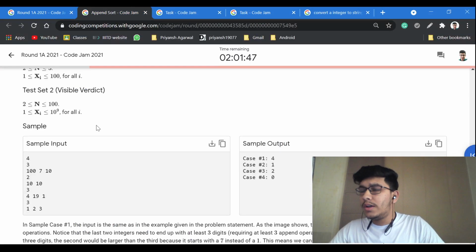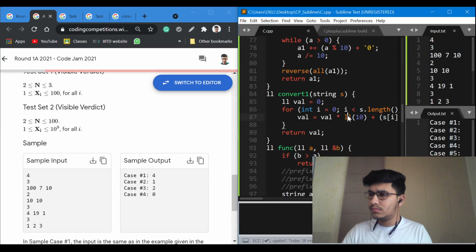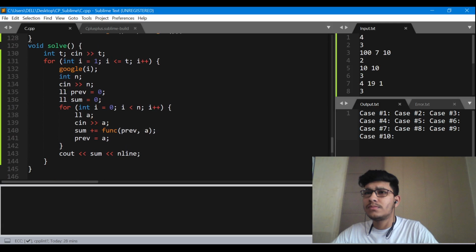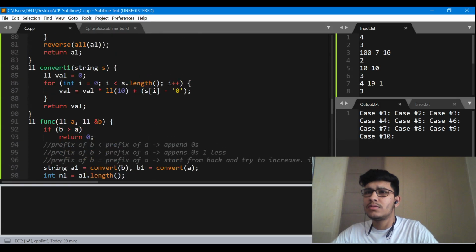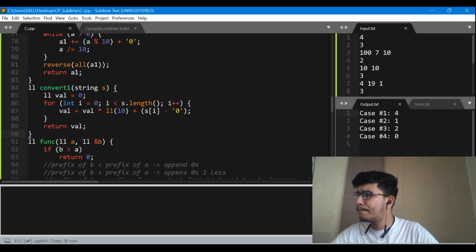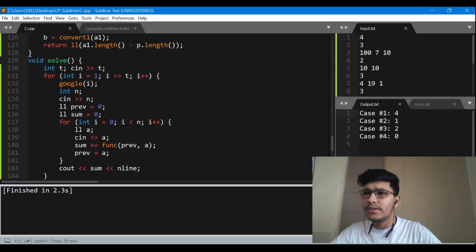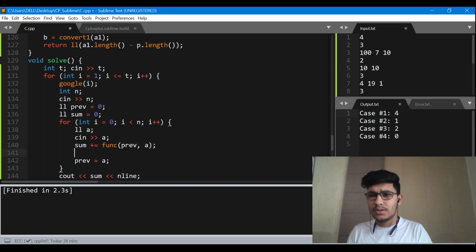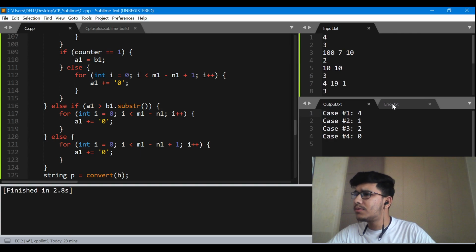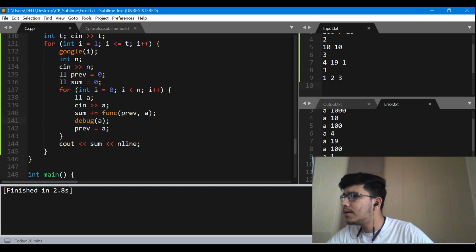Okay, so this one took a really long time, first of all, and let's see. I hope I don't have many errors here. Okay, is there some other issue? Let me try it again. 4120. Okay, fine. Let me just quickly print the numbers here, because then it will make a lot of sense. So I'll just quickly debug here. Okay, so it's taking a lot of time just because of this OBS Studio, but it's fine. So it was 10 and 10. Then we have 419 and 100. Then we have 1, 2, 3.